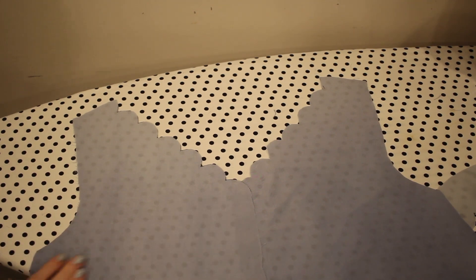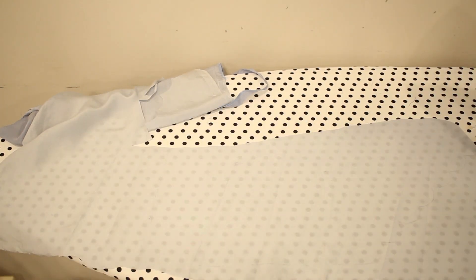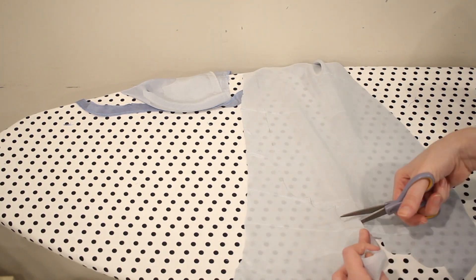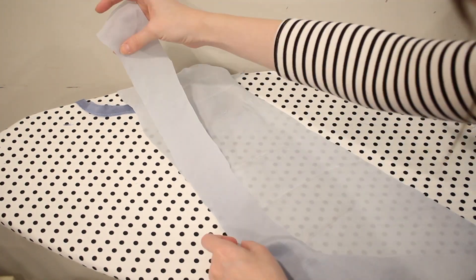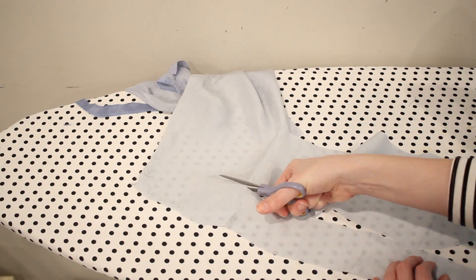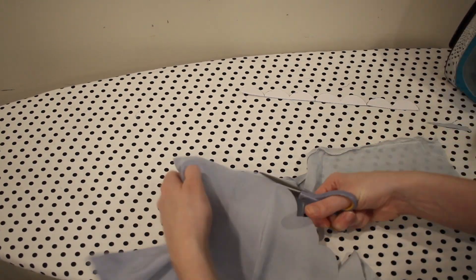Here is what the front looks like after the scallops are added — you can see it'll have a little overlap in the front since it's a button-front design. I don't want these to be a raw edge, so I'm making a facing. A facing is a piece of fabric that matches the neckline but has a little more width so you can sew it on and then turn it to the inside, finishing off that edge. I've traced the front of my bodice onto a separate piece of fabric and I'm cutting it about two inches wide all the way around. I've made one for each front piece and one for the back piece as well.